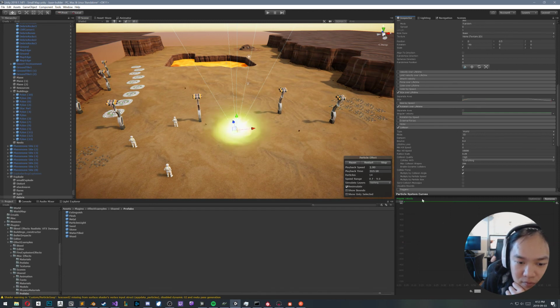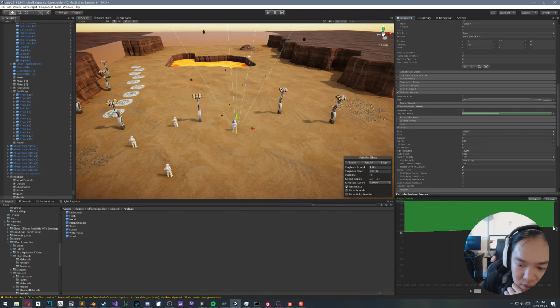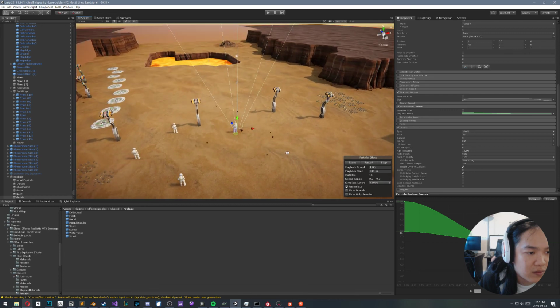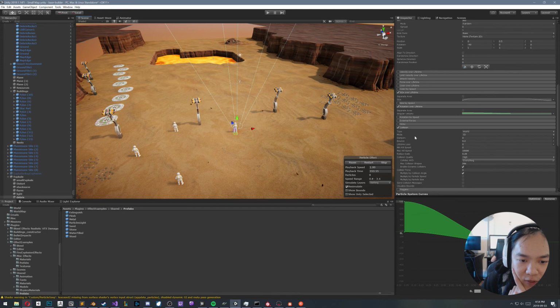And we really just want this to go down to 0 at some point before they die. There should be friction or something. Dampen.